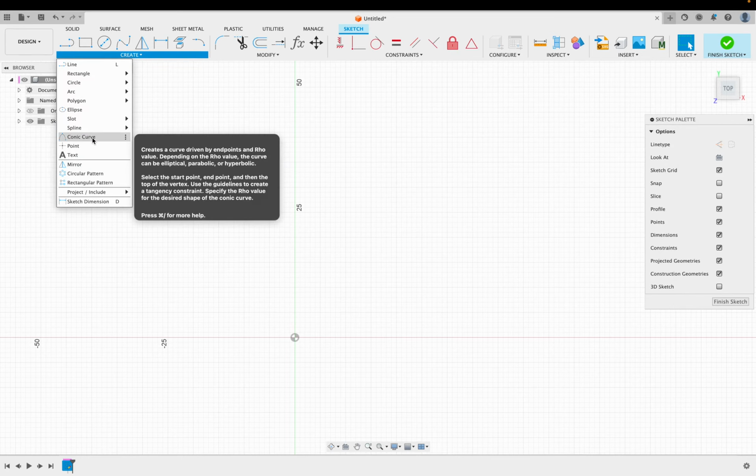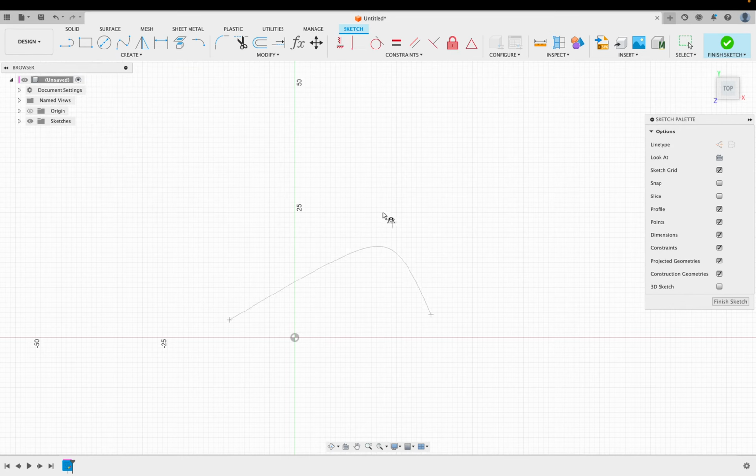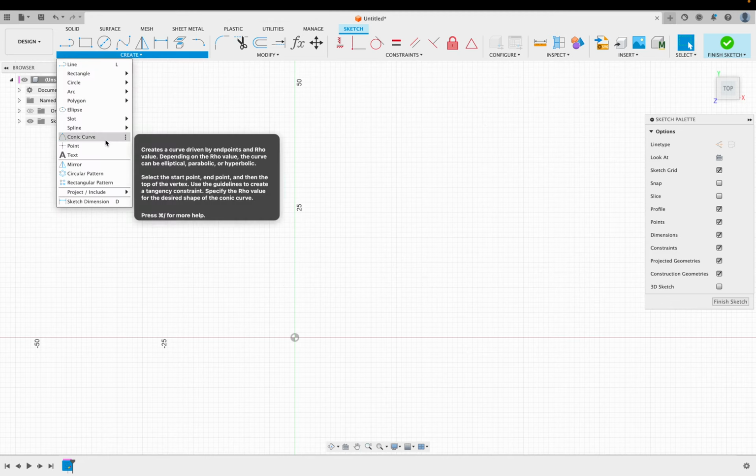We have the conic curve. It's like a single spline that we talked about. I can play with it after I create it. I can turn it into a triangle, and then I can turn it into a very relaxed one, like a spline. It's very similar, but it's a single one.